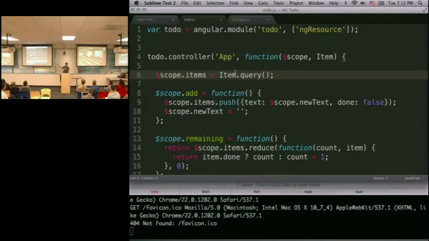So we kind of solved all these issues because we don't have hidden dependencies now. If you look into the constructor, you can see what the dependencies are. You can see it requires scope and it requires item, and that's all. We still have this strict separation of dependency resolution and behavior, and it is easy to test because you just inject different versions of these dependencies during testing, and we will get to that.